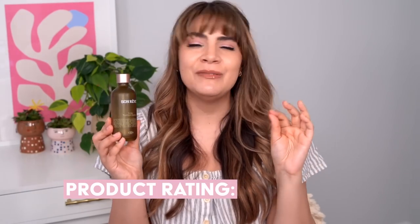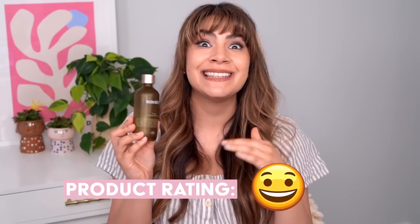For people with sensitive skin, super highly fermented ingredients can actually be quite irritating. So if you like gentle fermentations, this is a gentle fermented essence. It's not my all-time favorite essence necessarily, but I really enjoy it. I'm glad I picked this up from Soko Glam because it's a more indie K-beauty brand. The bottle and ingredients looked interesting and I was not disappointed. I'm going to rank this empty with a smile emoji.